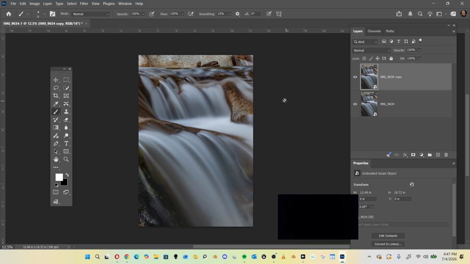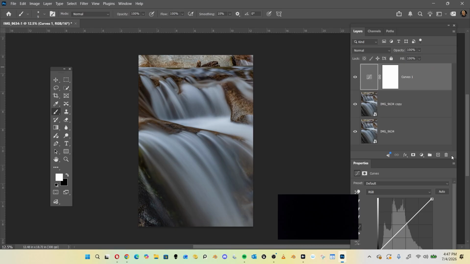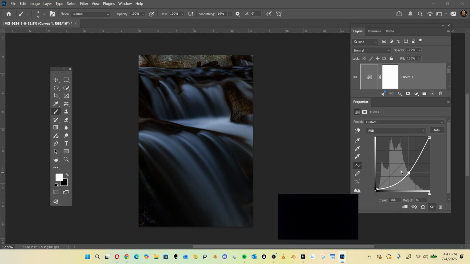Well, one way is let's figure out a way to tone down that top so that our eye goes more toward the water. I'm going to add an adjustment layer of curves. Go to curves, and let's take a look at what we're going to make it do. I want this to tone down as if it's in the shading, in the shadow area. We do that not by putting a point here to darken it. Why?